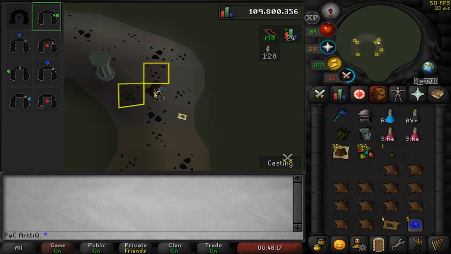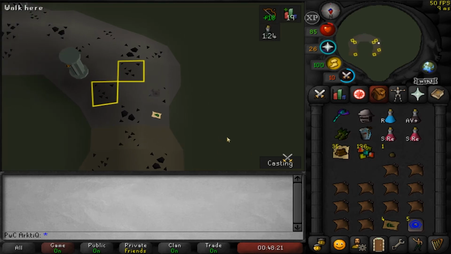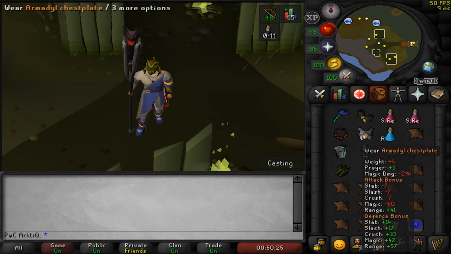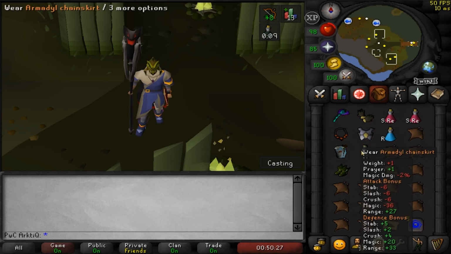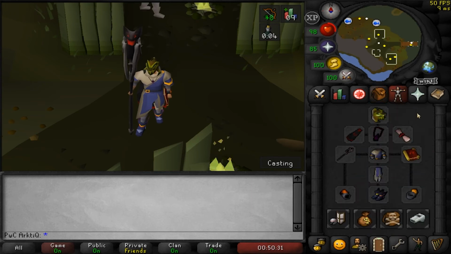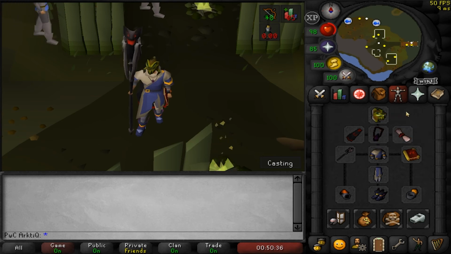So now that we've got that kill done, let's go through our max gear. So we're going to be dropping the Void, but we've still got our Blowpipe, we've got our Barrow's Gloves, Necklace of Anguish, full Armadyl, our Ava's Device, and of course our Pegasians. In the head slot, we are now wearing a Serpentine Helm. This means that we no longer require an Anti-Venom.